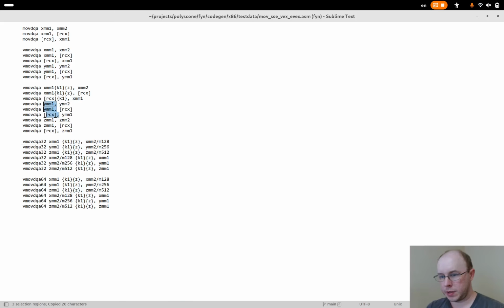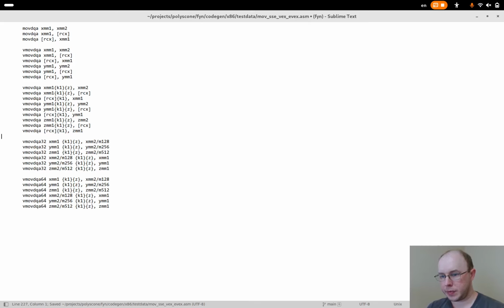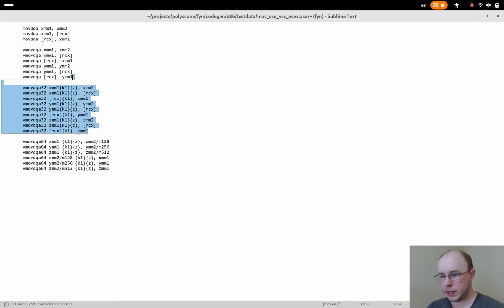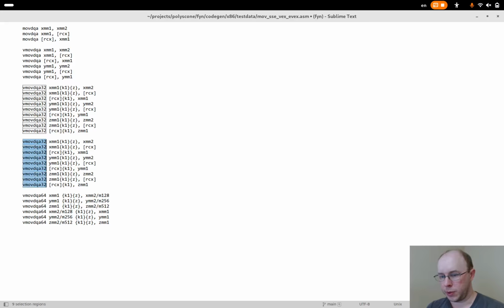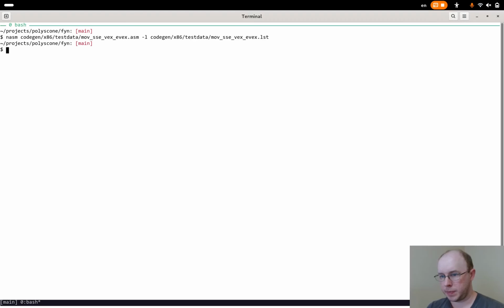Okay, let's just go to the comma and put those in, comma, put those in. So I think that covers all of these. We've got register and then register memory for ZMM, I think. Yep, so there's a register, register, register memory, memory register. That should cover all of these forms. So these ones are VMOVDQA 32. And then I need to just do the same thing, but with 64. By the looks of it. So let's just see if NASM is okay with that. Yep, seems okay.